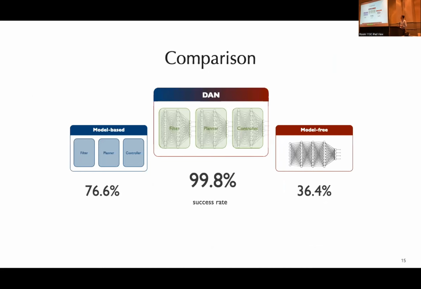So now this is a comparison, right? This is our differentiable algorithm network in the middle, and if you compare it with the model-free training, it really shows that by encoding the algorithm, the model and the structure into a neural network policy representation, it reduces the data requirements for training, and that's really the gap between the differentiable algorithm network and the model-free neural network. Okay? And then if you compare it with a pure model-based approach, this gap is there because we trained the neural network end-to-end using real-world data, right? So that makes it robust and avoids overfitting to the assumptions of the model.